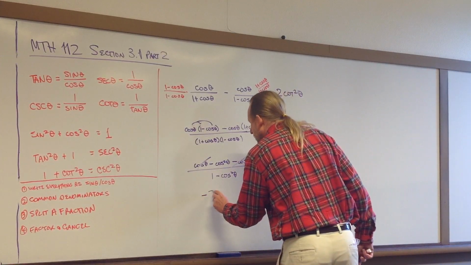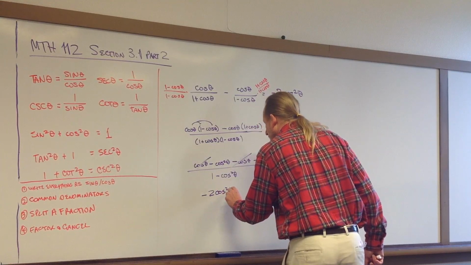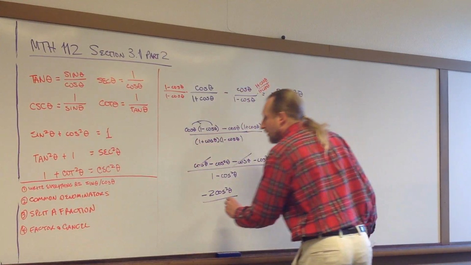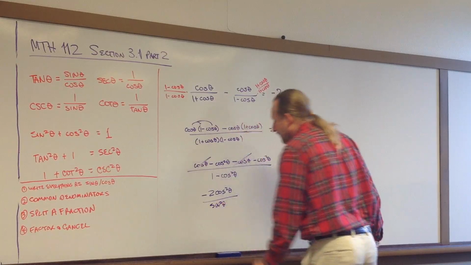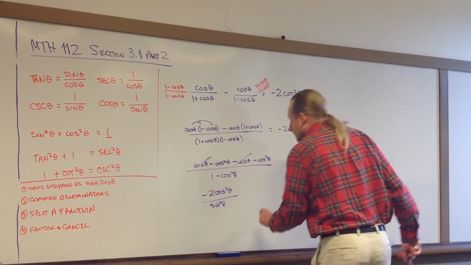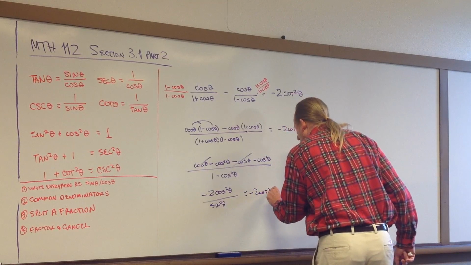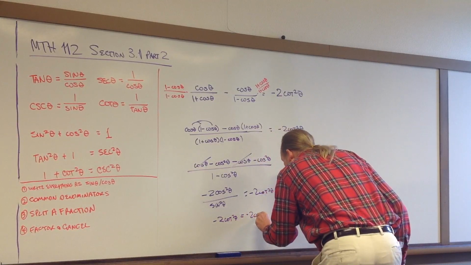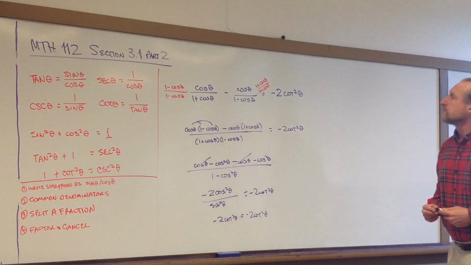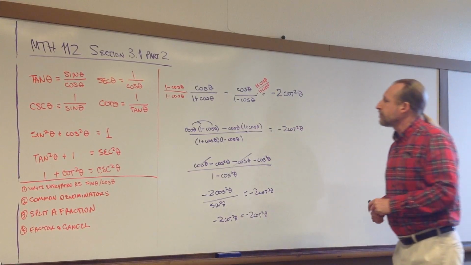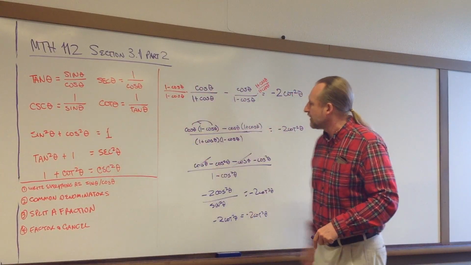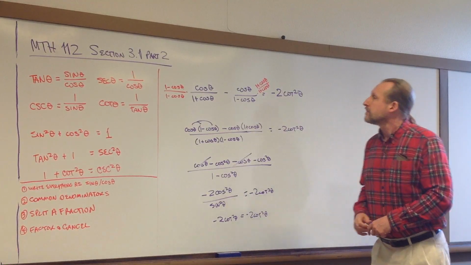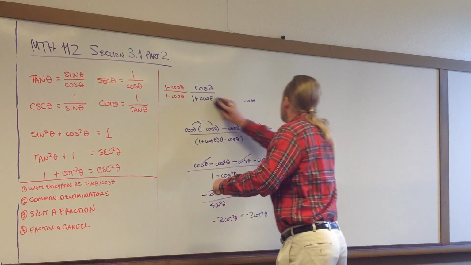So on the top, we have negative 2 cosine squared theta. And then on the bottom, again, as I said a minute ago, we're going to replace that 1 minus cosine squared with just a sine squared. So there's your cotangent right there, and there's the negative 2. So this is going to be negative 2 cotangent squared theta equals negative 2 cotangent squared theta. And we're done. Okay. It got a little bit complicated through here, these first couple steps. But once we did that, everything worked out pretty nicely. We didn't have to really do a whole lot after that. Okay. That's problem 18.